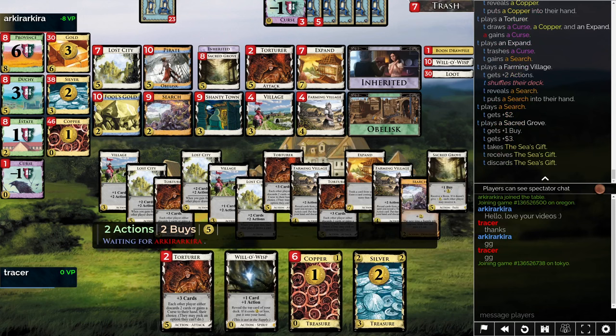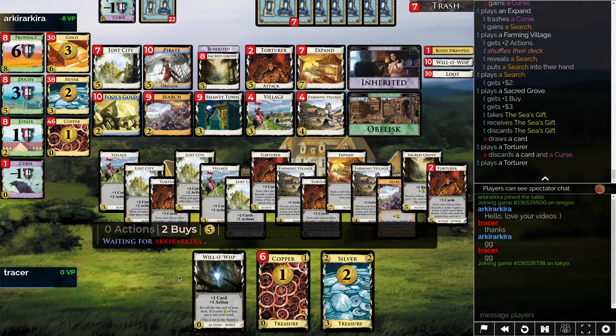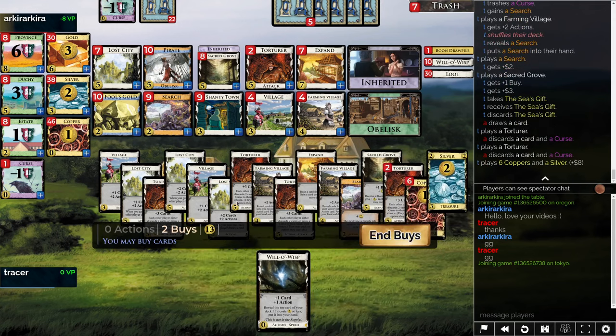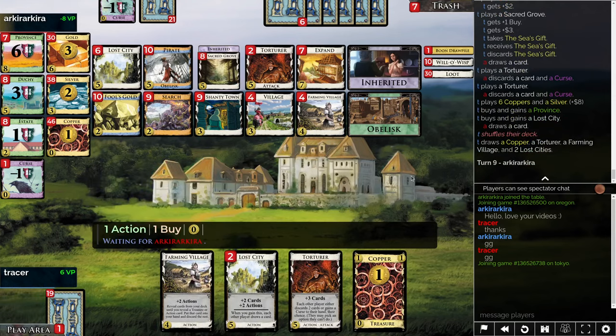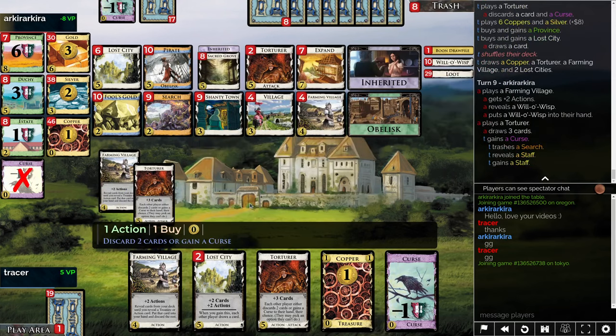Search, Grove, Grove, Torturer. Now what? I don't think I need an Expand. I think we should probably take... I don't even know that we need a Province. I don't really want to find out the hard way, but maybe we just take Province, Lost City, something like that. Is that maximizing consistency? I don't know. But I think this looks okay. And I'll be happy to take that Curse first thing. Gives me a Loot. And a good one at that.